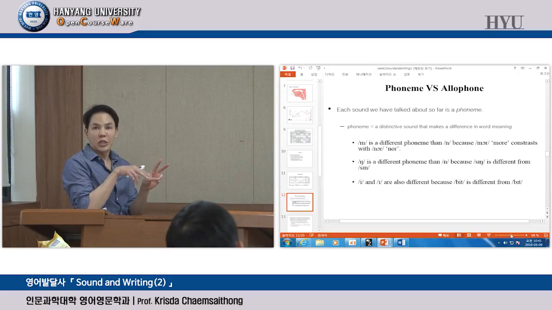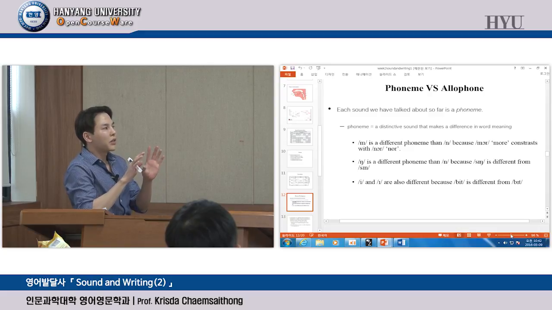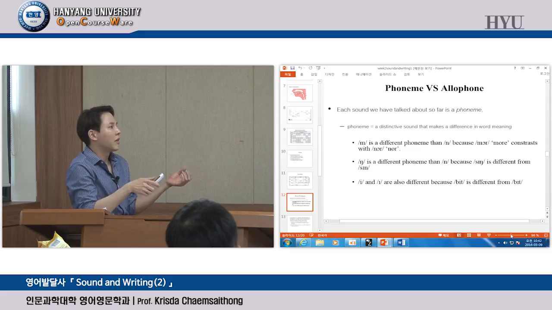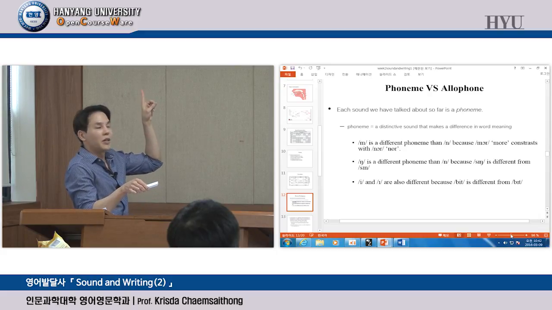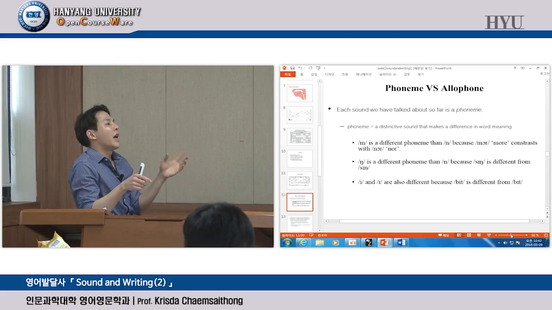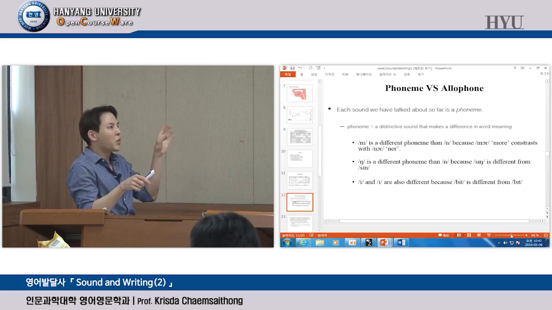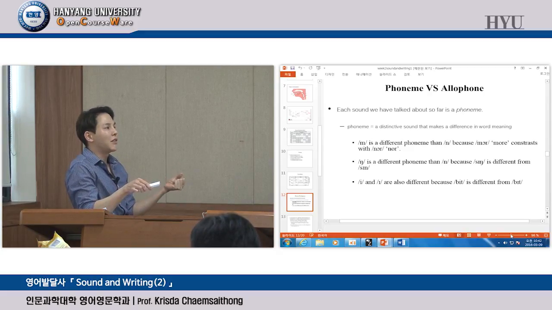By comparing two words, right? And you want to keep most of the elements in the word the same, or else you wouldn't be testing the same thing, right? So what we do is we test a pair of words that consists of two similar looking words, like more and nor. There's only one difference, right? And we call this a minimal pair, right? You remember? A minimal pair is a pair of words that has only one difference. And that's where you want to test whether a sound is a phoneme or not, whether a sound is a significant sound, whether a sound is a distinctive sound or not.